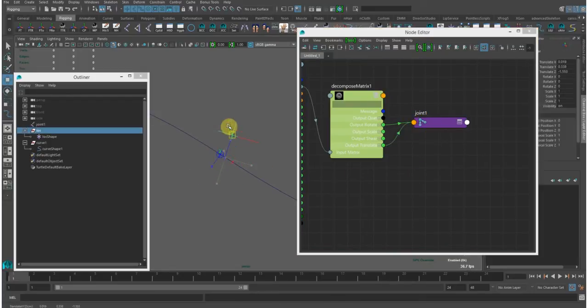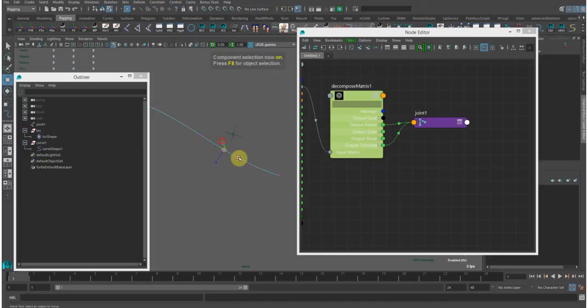Now if we move this locator around, you can see the joint will follow our curve, and it'll be aligned to our curve. So you can have the curve do some crazy bendy stuff. Let's make a little almost full circle like this, and maybe have it go down a bit. Like that.